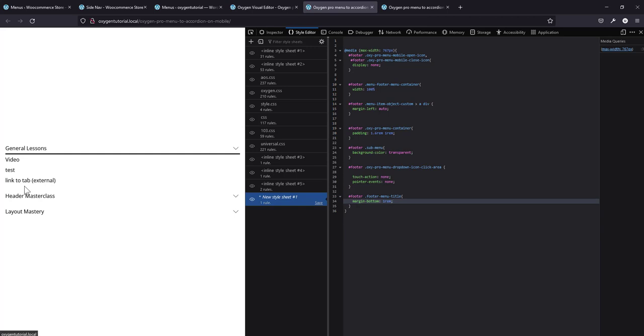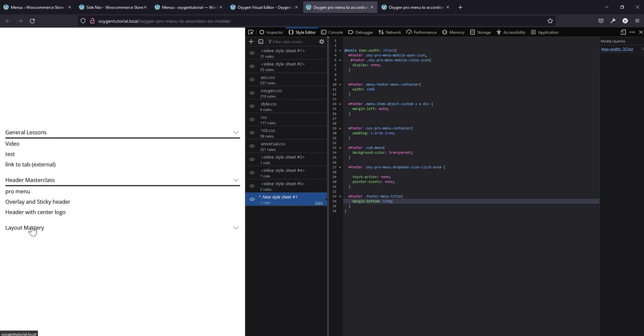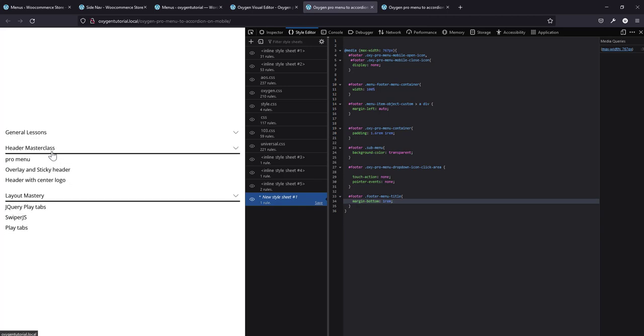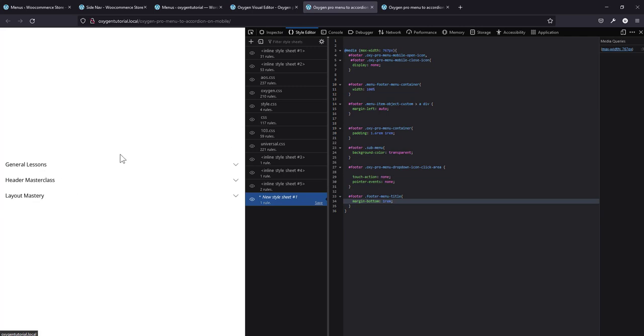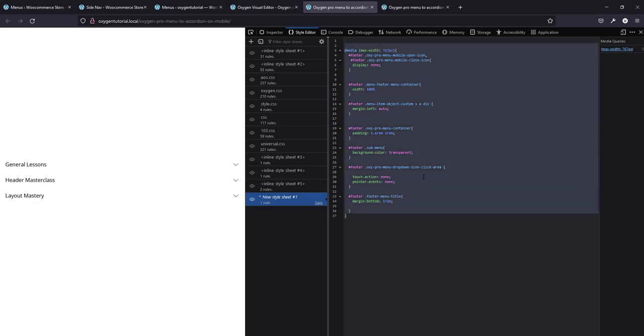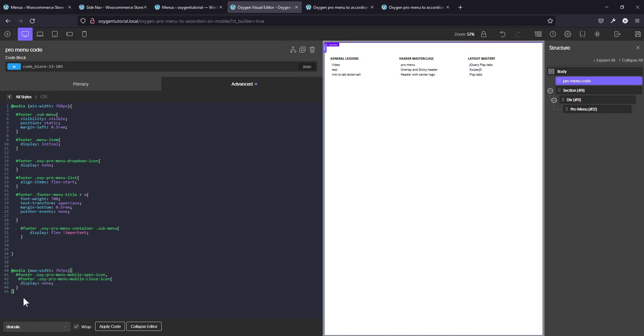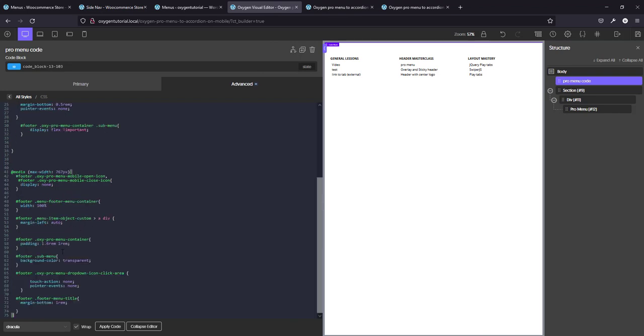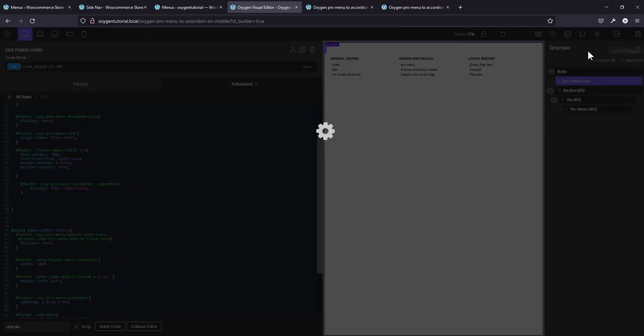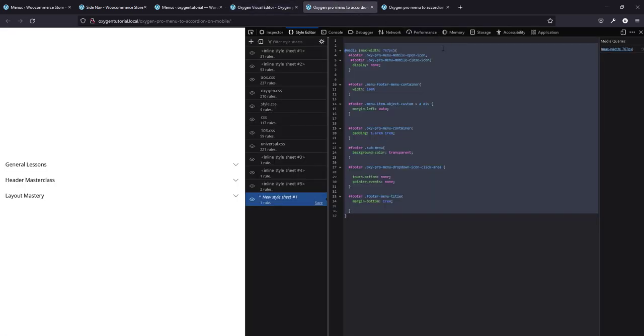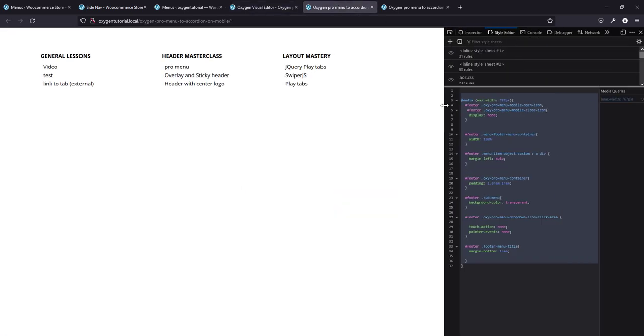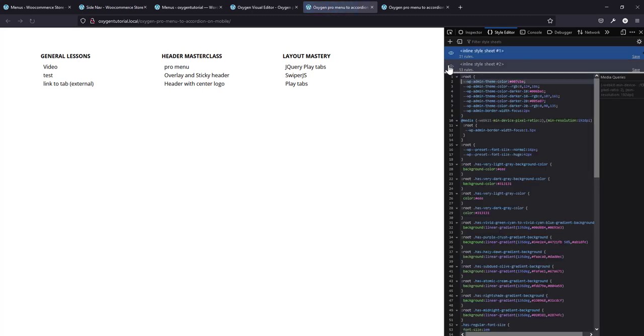All right, so that just pushes the other ones away a bit. Okay, so it's not too close. Let's copy this, and then we're going to go back to our code and replace the whole of this mobile breakpoint media query. I think that's basically it. Are we done? Probably. So I'm going to refresh this.